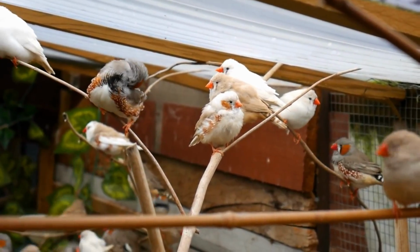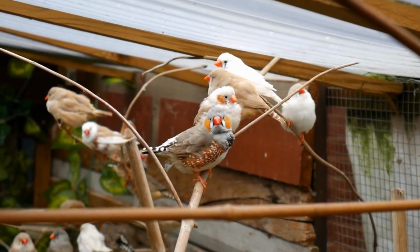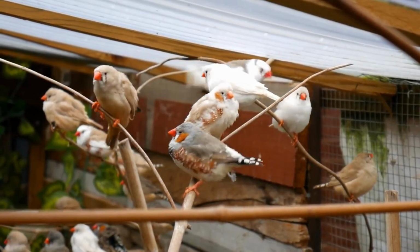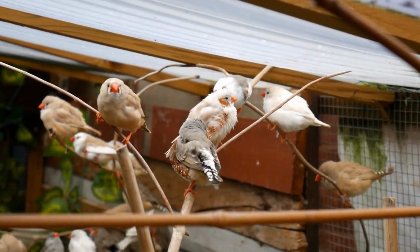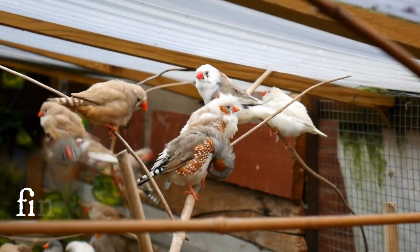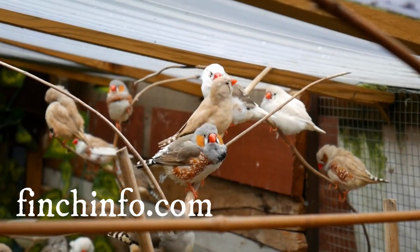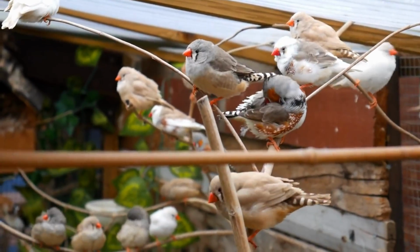I like to use buddleia branches quite a lot, mainly because it's easy to get hold of. There's quite a wide variety of branches that you can use, including apple or eucalyptus. For a complete list of all the safe plants and trees, I recommend you head over to finchinfo.com and have a look at their safe list over there.